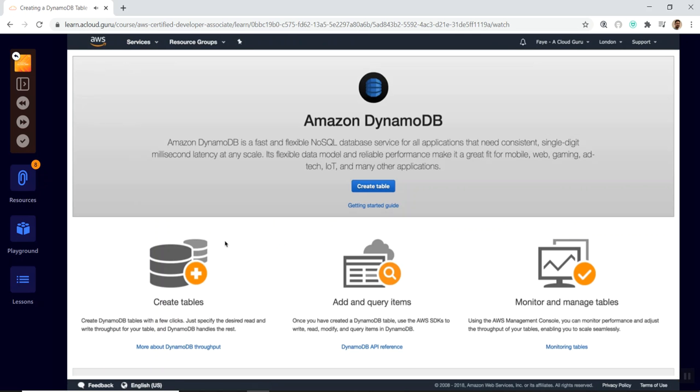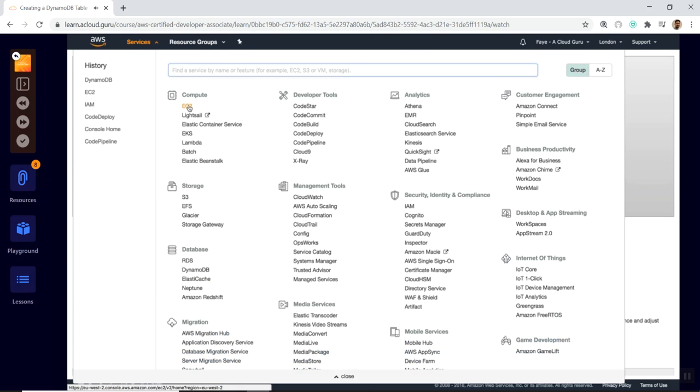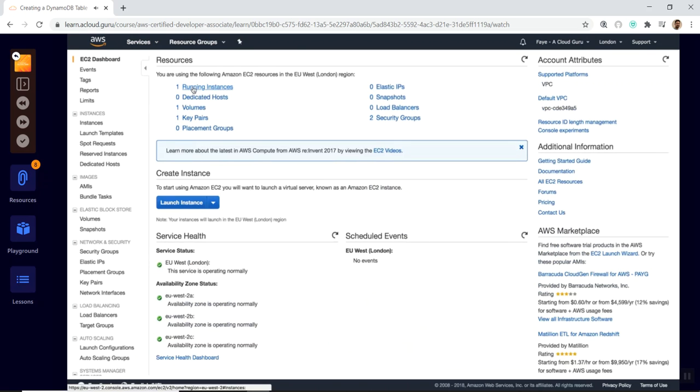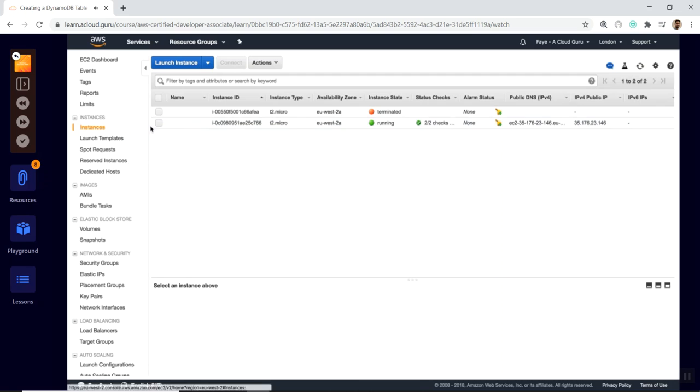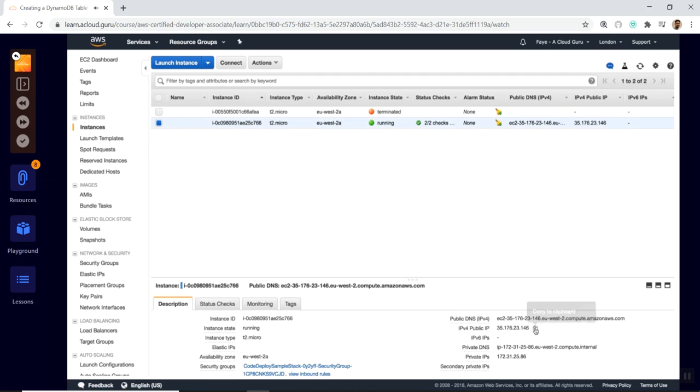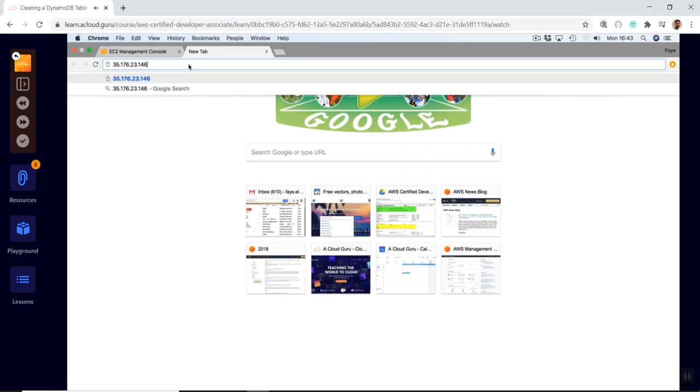I'm going to go into DynamoDB now and just show you this is the splash screen that you should see if you don't have any DynamoDB tables created already. At the moment we've got nothing here, so I'm going to go back into my EC2 instance, find the public IP for that instance, select our instance and copy that to clipboard. Then I'm going to open a new tab in my browser, paste the IP in the new tab, and then hit /DynamoDB, and then the name of our createtables.php, and then hit enter.